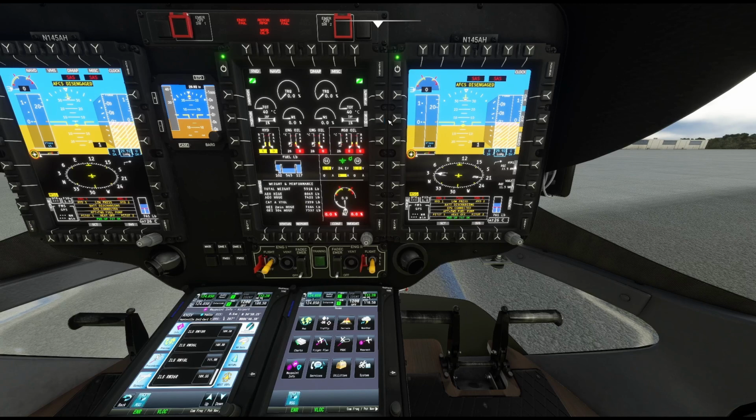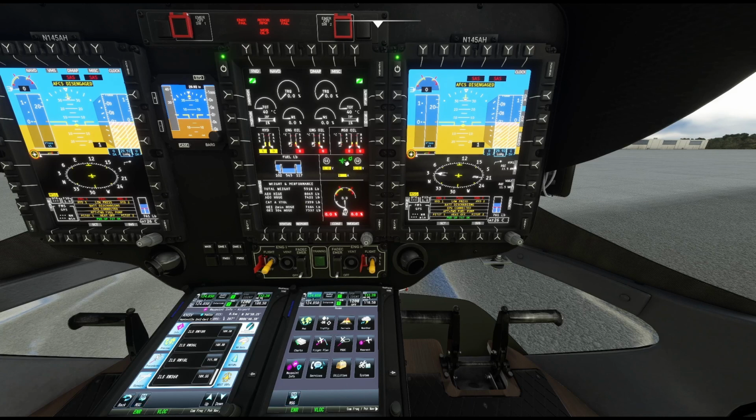If I click number, it'll show me the voltage, but I am within limits, so it's not going to show it. The amperage that is being drawn does show, because it wants me to know anything over 0 is going to show, because it shows me that I am bat discharging, which is a 5 amp. Anytime you're more than 5 amp draw on the battery, you will get the bat discharging. All right, and then so right here, 0 amps on each generator, which is normal.